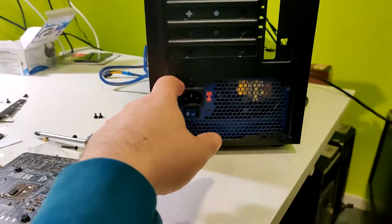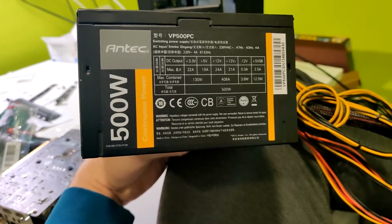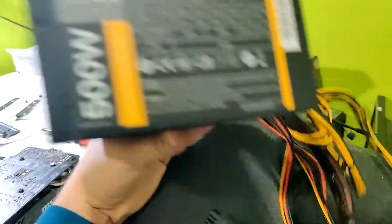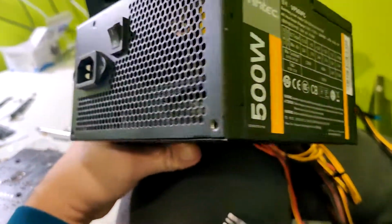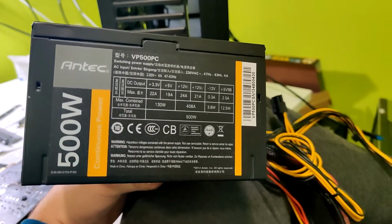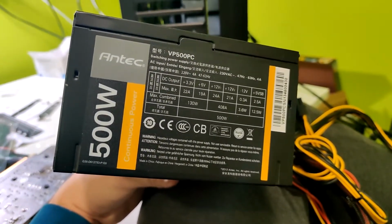The good thing is that I have a spare one. I have a spare Antec 500 watts. I'm going to use this one because this has the double connection for the power supply. Good thing that I have a spare one, because I would be in a huge problem, because I need this PC to be built ASAP. So yeah, now we are going to put this power supply, and then we can connect everything and finish with this build.